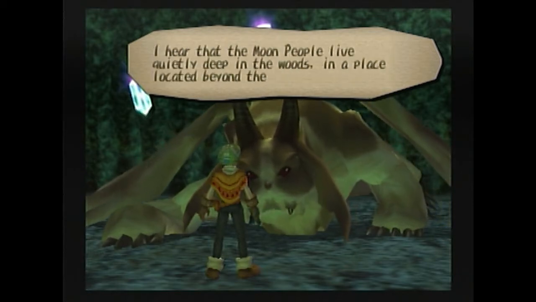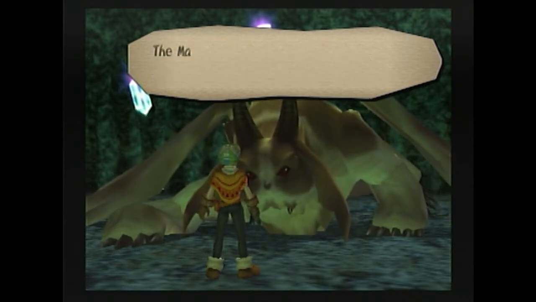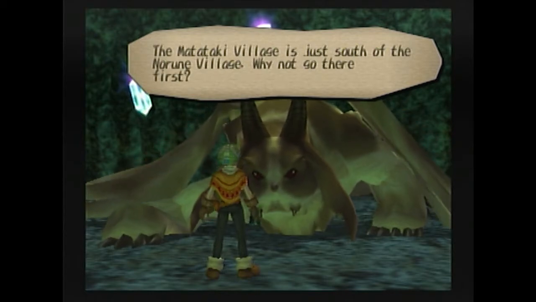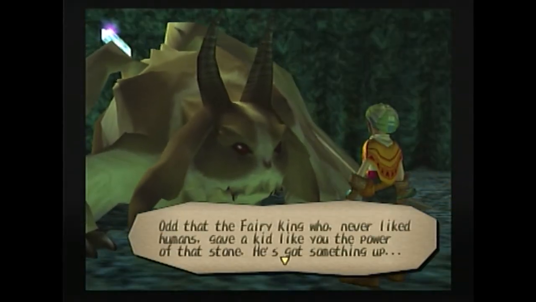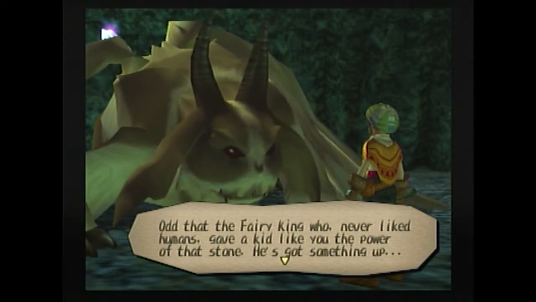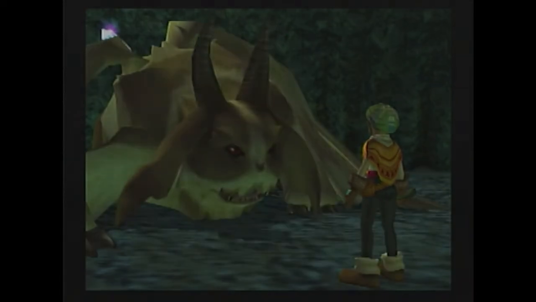I hear that the Moon People live quietly and deep in the woods, in a place located beyond the Matataki village. The Matataki village is just south of the Norun village, so why not go there first? Odd that the Fairy King, who never liked humans, gave a kid like you the power of that stone. He's got something up. Oh well, I can use some fresh air for a change. Hop on my back. I'll give you a lift outside.